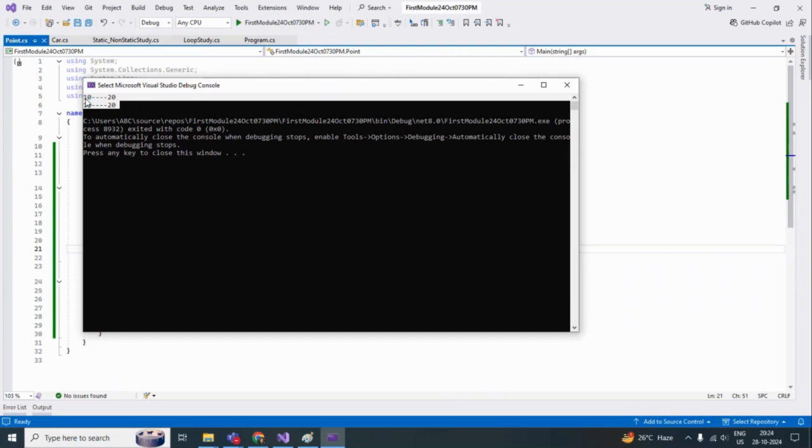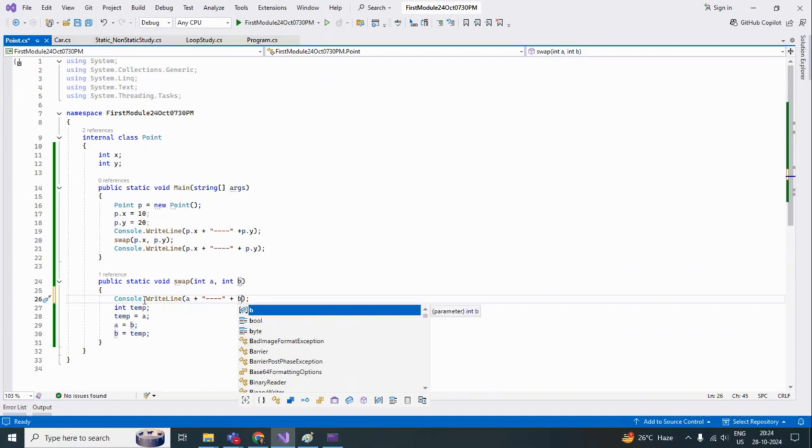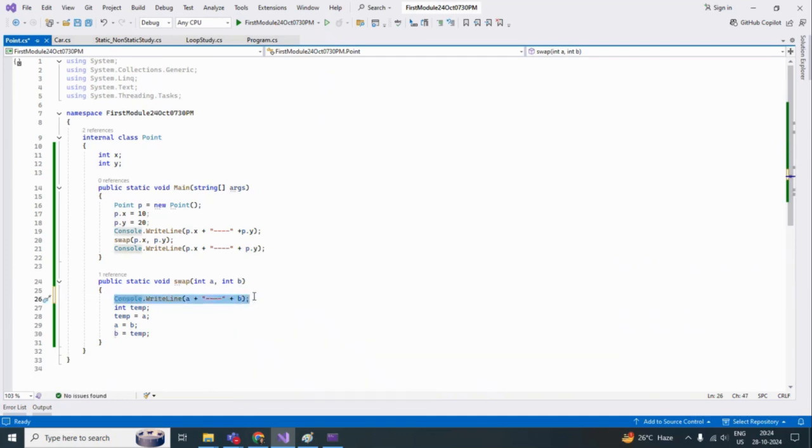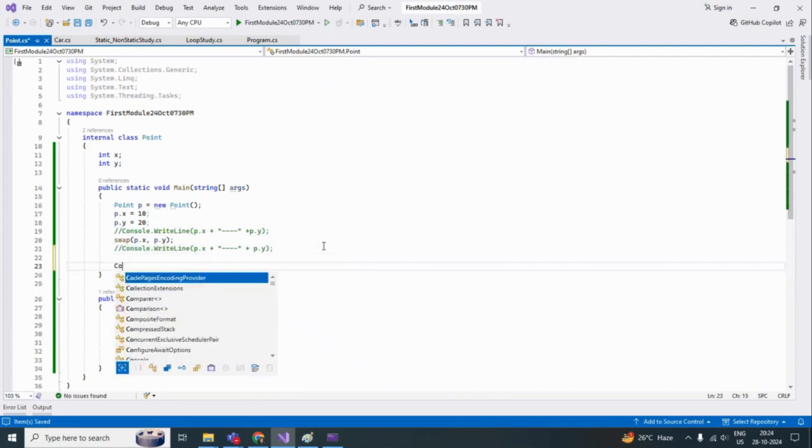It is not swapping, but suppose I write it over here in my function, printing a, then b, and I comment this one so that I can see what it is printing.